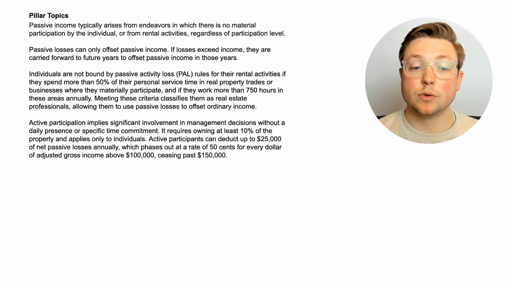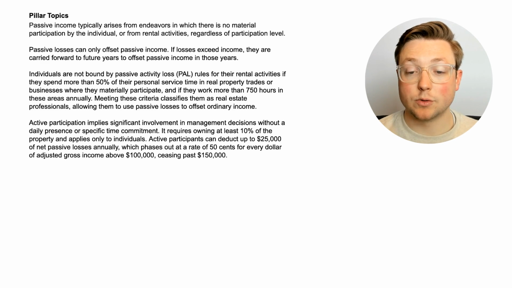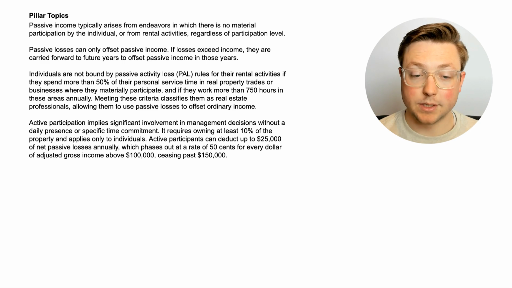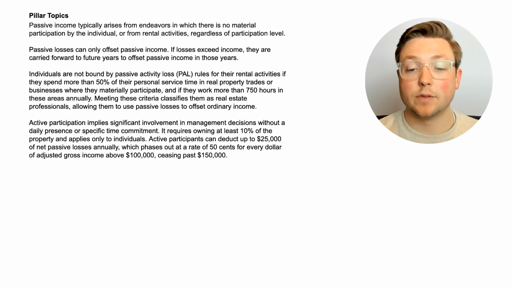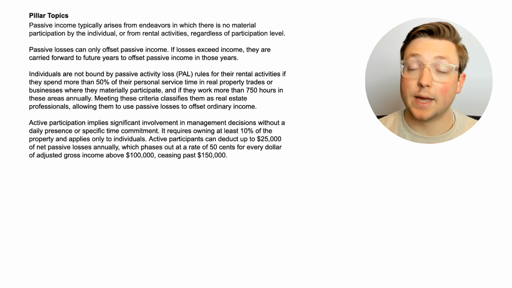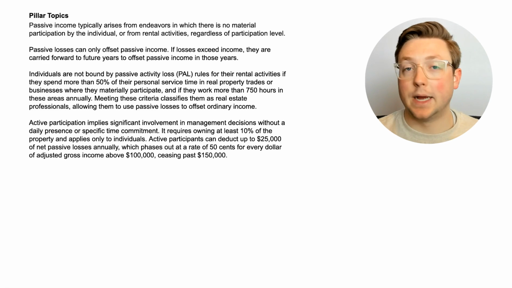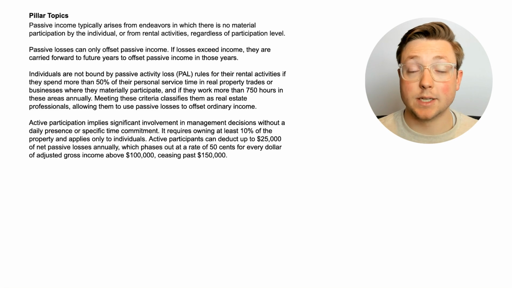However, individuals are not bound by passive activity loss rules, what we just talked about, for their rental activities if they spend more than 50% of their personal service time in real property trades or businesses where they materially participate, and if they work more than 750 hours in these areas annually. It has to be both of those criteria. Meeting these criteria classifies them as real estate professionals, allowing them to use passive losses to offset ordinary income. So that is one of the exceptions to passive losses only being able to be used against passive income.